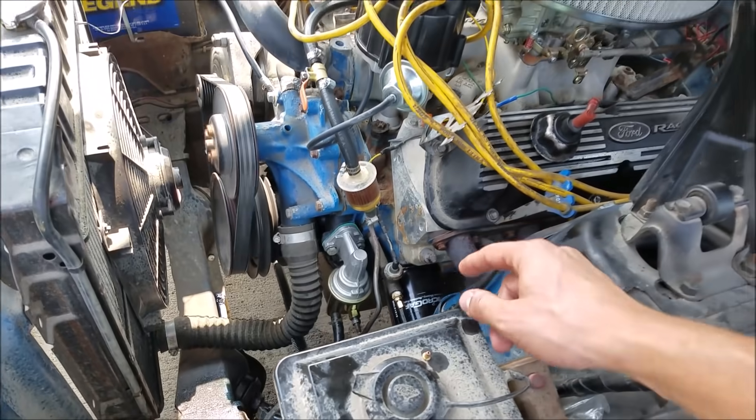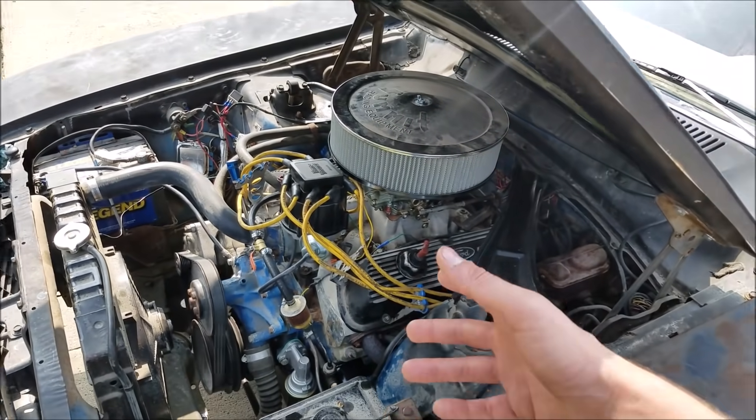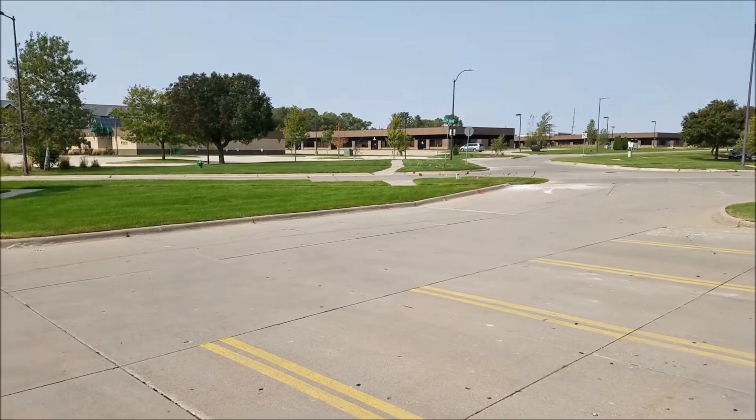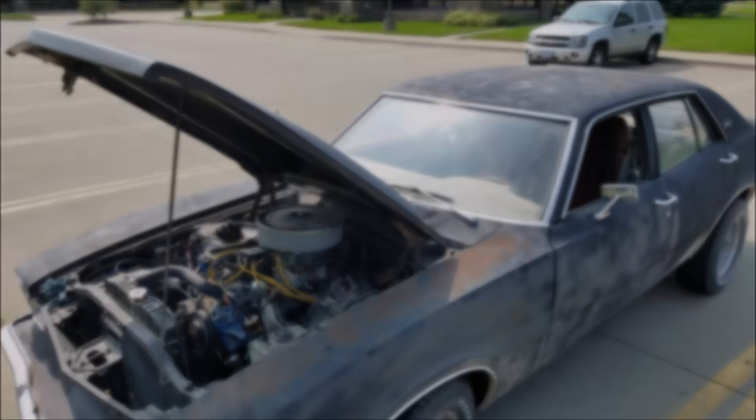As you can see when you rev the engine, it wants to buck that way. Over time, even though there's plenty of material there to allow some flex, it's still going to try and move the most right at the fitting, and over time it just fatigues and snaps. That's been my experience with these. It's a short trip from there to very easily ruining an engine. I got lucky today.